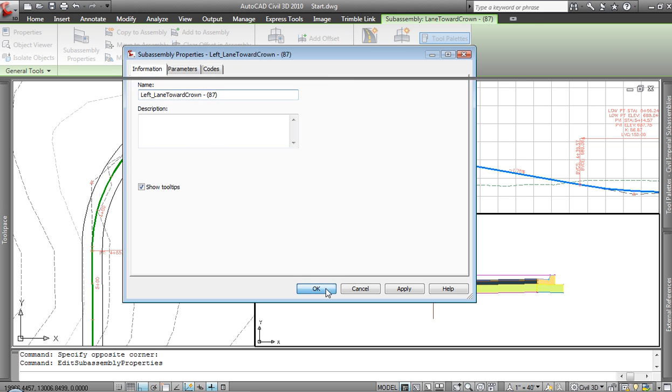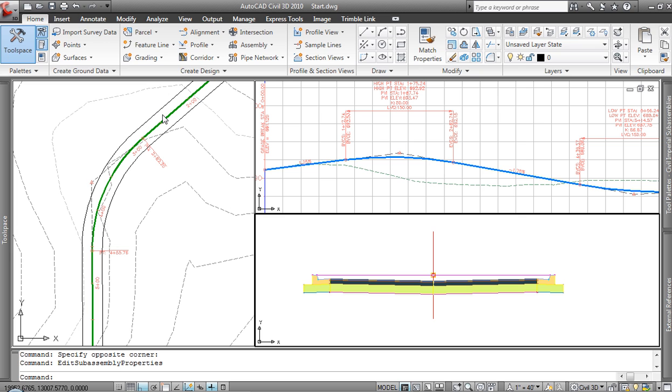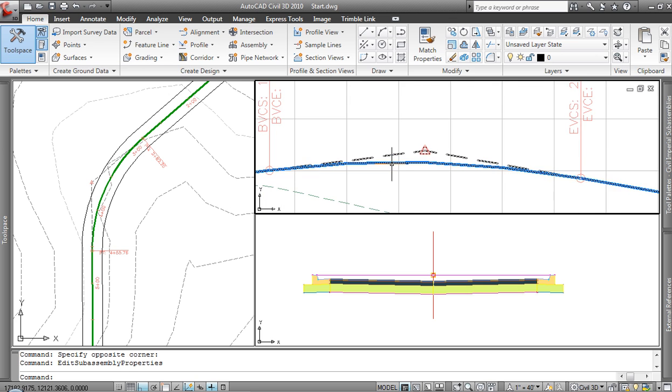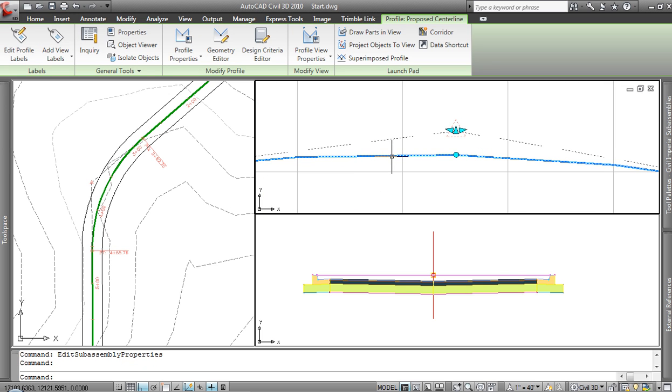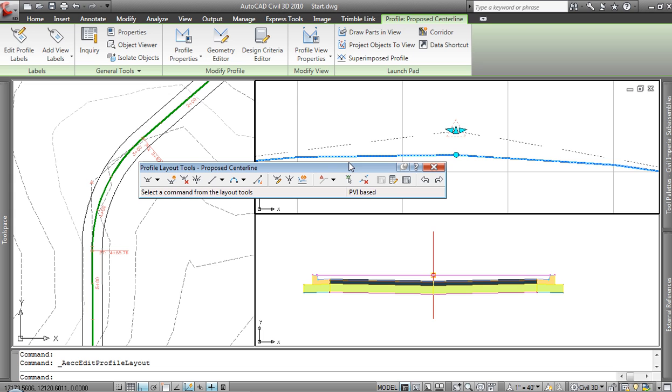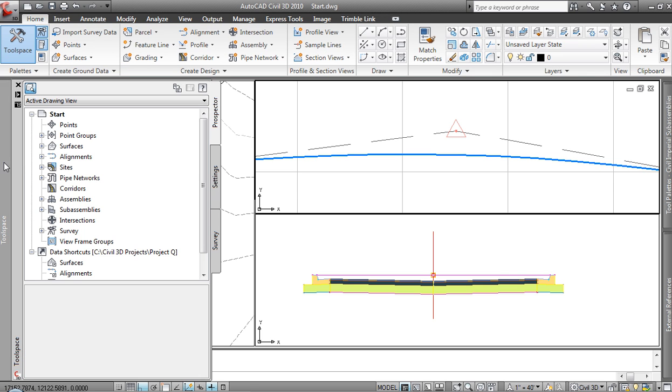All right. Having done so, we've got our horizontal information for our curbs. We've got our design assembly put together. We just need some vertical information now for the curb lines. We're going to create those based off the center line. We'll go into the geometry editor using our proposed profile, and I'm going to create a copy of that profile. Just using the defaults for right now, we'll actually create two, one for the left, one for the right. This way, my left and right design for my curbs can be independent of each other.